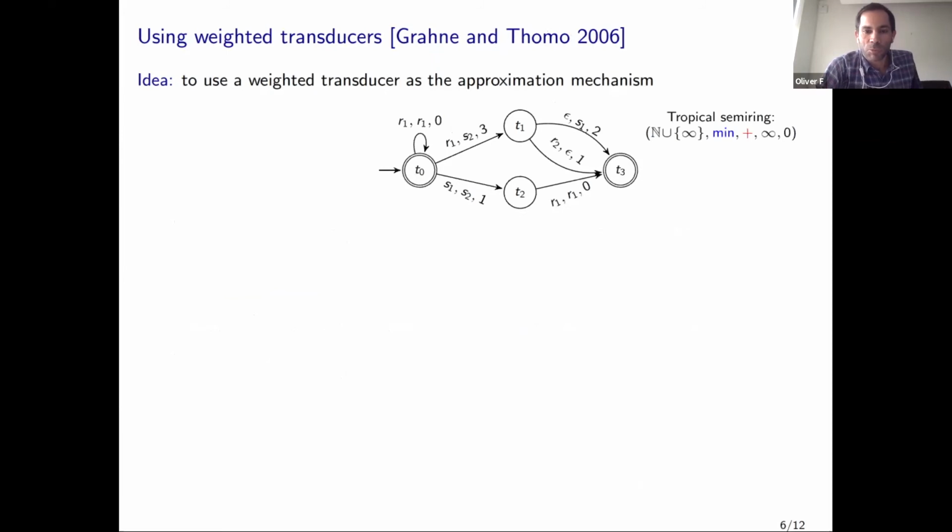So the goal is to integrate this approach using weighted transducers into the ontology-mediated query setting, in particular for ontology languages formulated in EL and DL-Lite. Now, just to give an idea of how this weighted transducer approach works, let me first explain what a transducer is. The transducers used in the paper I mentioned before are restricted to the tropical semiring. I'm not going to talk about semirings, but it's not for arbitrary semirings. So this is a transducer, it's a machine, and what it does is it takes an input word, and it produces an output word and a cost that tells you the distortion of one word into another. For example, if the input is R1, we have two edges here. This is the input R1, this is an epsilon edge, and the output word here is S2, S1, and the cost of this distortion is 5.